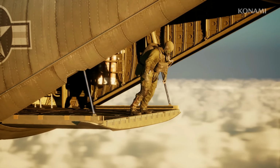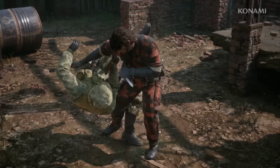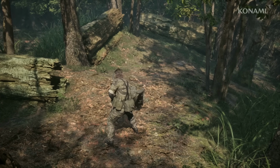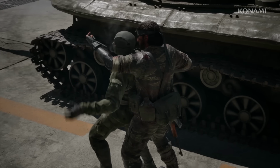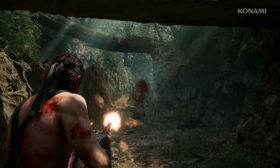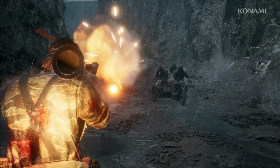I don't know how far along they are in development. I don't want them to rush this game. By all means, take as much time as they need in order to make this. I don't think they should be rushing this title. There are plenty other great games to hold us over until then. They're still working on various things, I would imagine, while also taking in a lot of community feedback, as they've been stating as much. They're avidly reading every single comment, every single complaint about bugs and any issues that they want to make sure that they fix, and don't have any of that in the official launch.